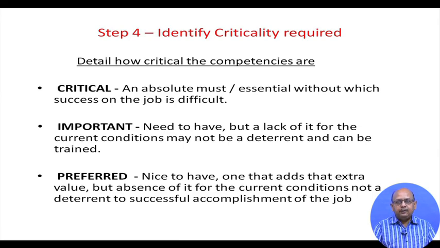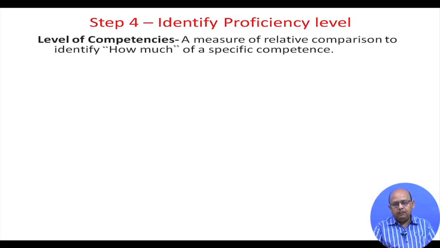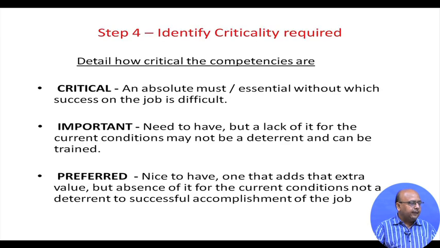So, at this stage what do you do? You look at these factors, and for each competency you have to define how critical it is, how important, and whether it is necessary to have it or not, right. So, for each of these competencies you have to carry out this exercise, and then remember in the matrix we also talk about the proficiency level. It means that here we are going to compare on a relative basis how much of a specific competency is required. If you remember, we talked about 4 different levels here.